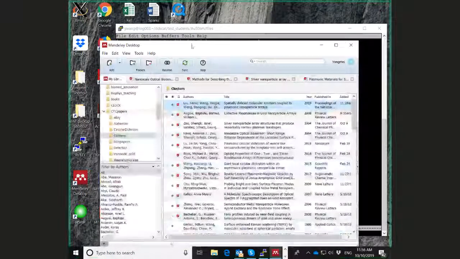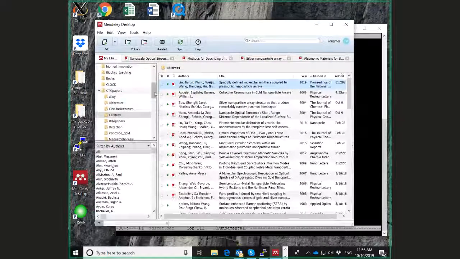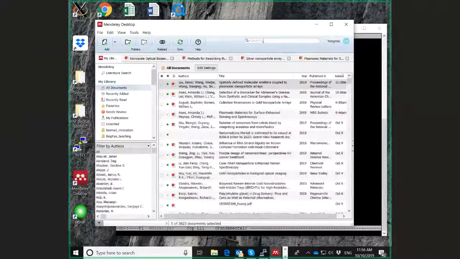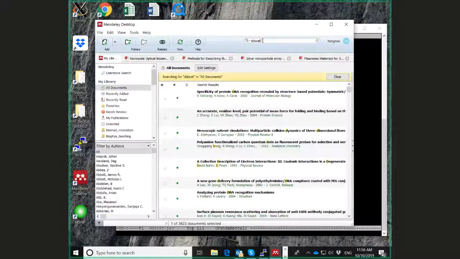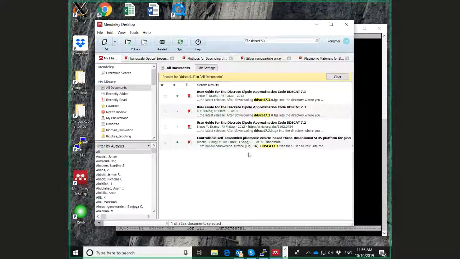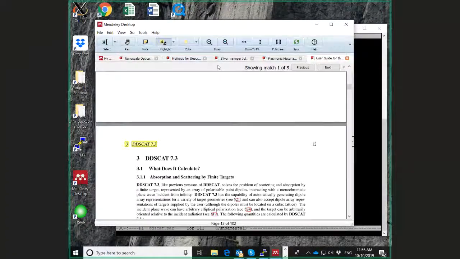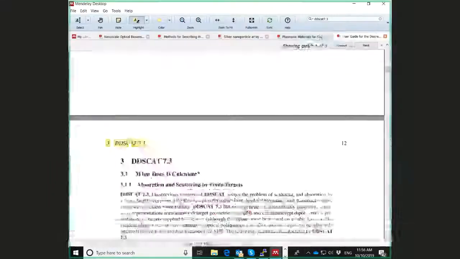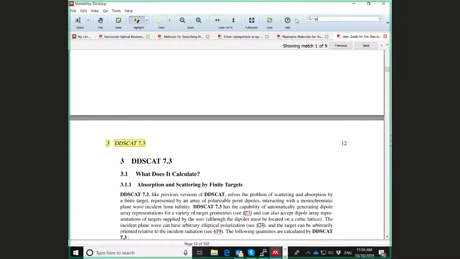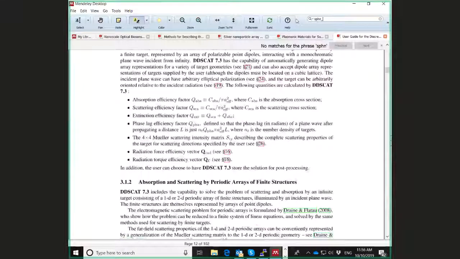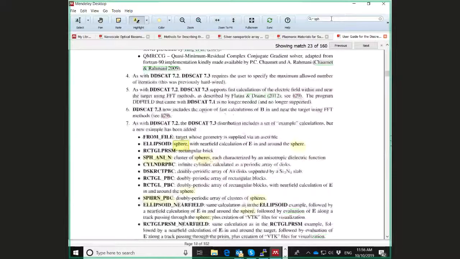So I'm going to open my Mendeley, where I have the DDSCAT manual, and you should download the DDSCAT 7.3 manual yourself so you can look things up. We can look up what SPHERE_PBC is, and these are all explained in the manual, and you will become really very good.